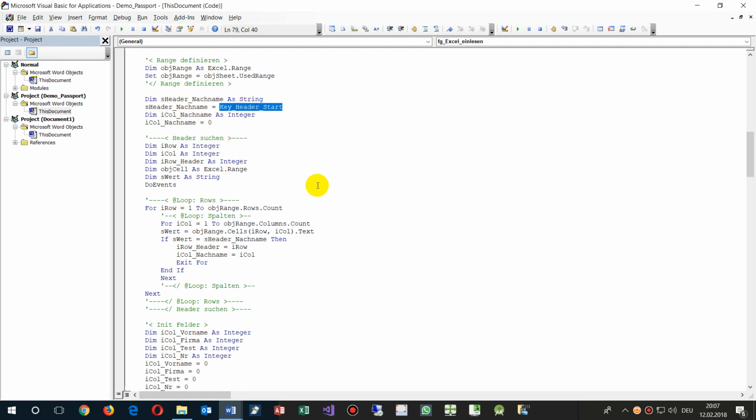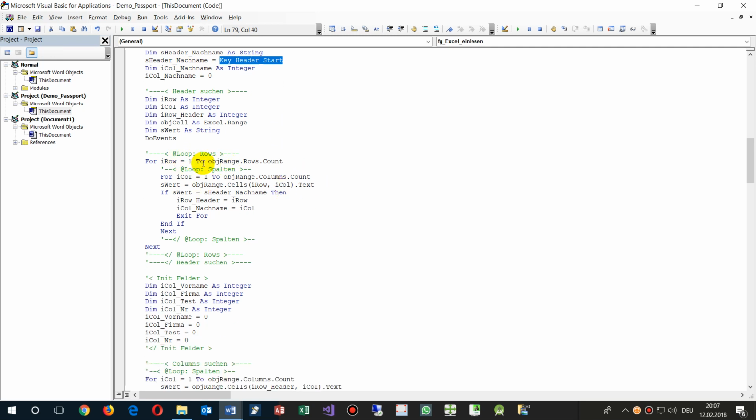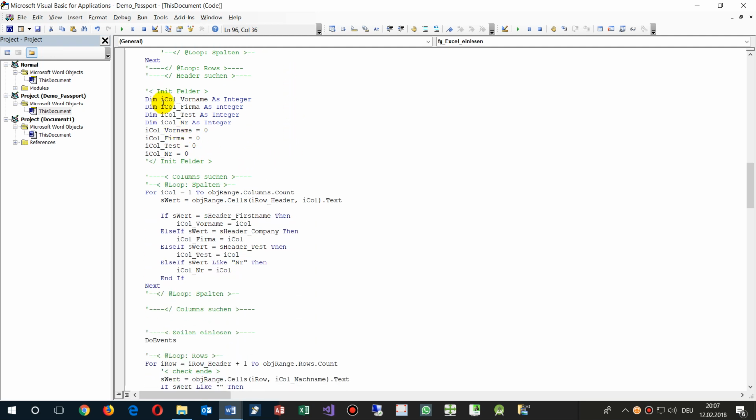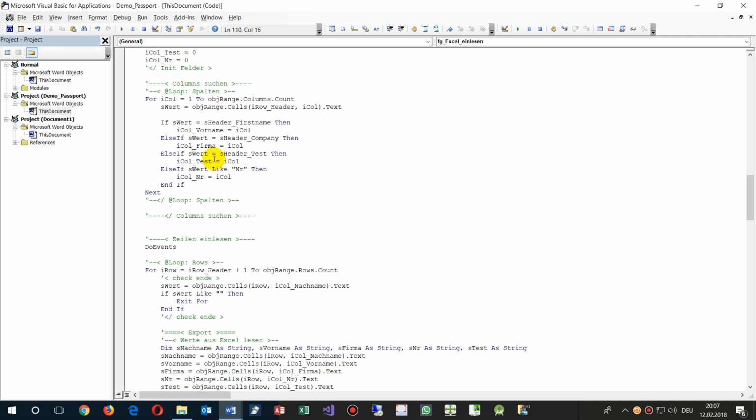We're looking for the key header start, so this is the name field. Then we loop through all rows and all columns until we get a field which is called name in this case. And then we say where are the other columns. So this is the column, the first, the name, company, test, and so on.